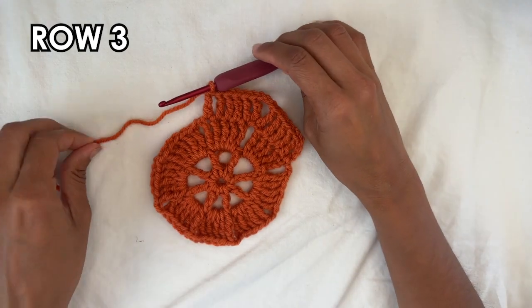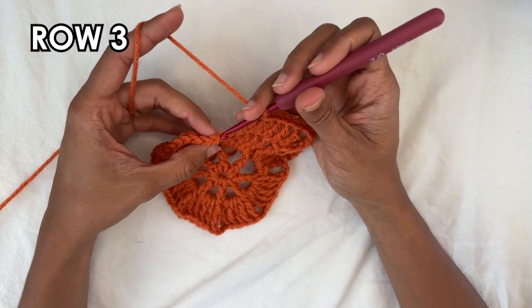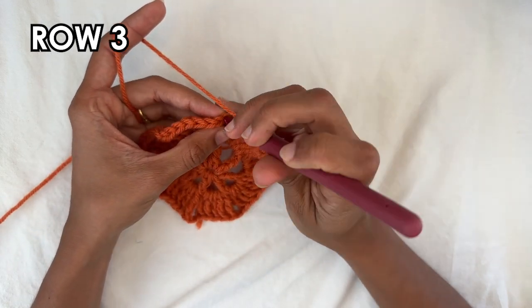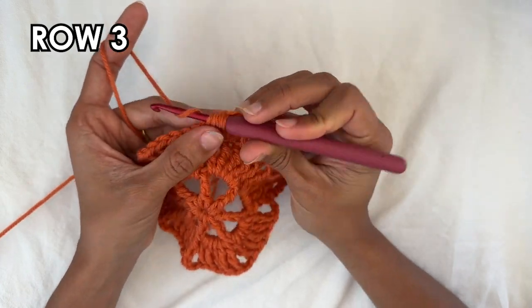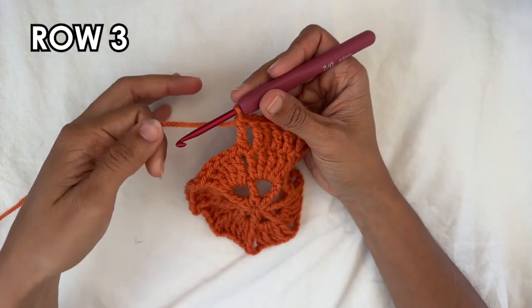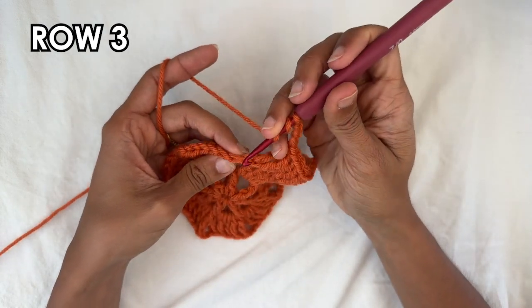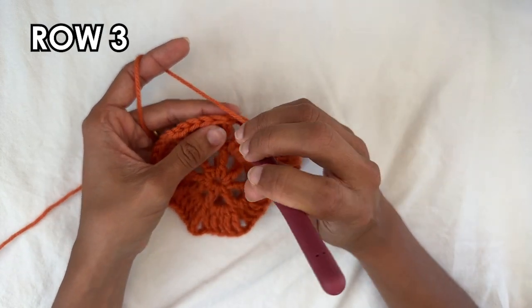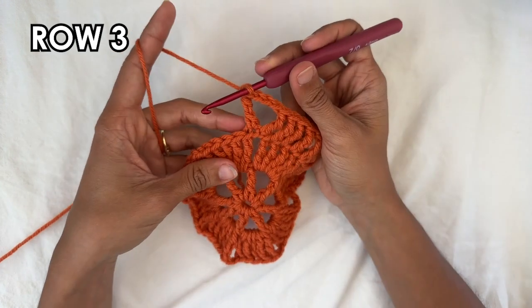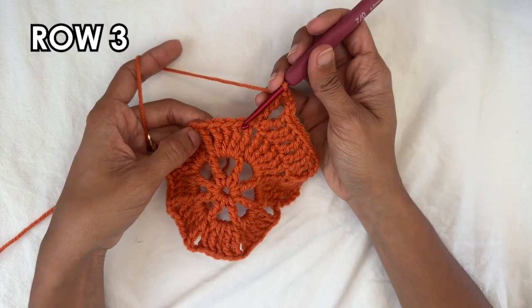So the repetition starts at doing 1 treble crochet into the first of the chain 2 that you have. I'll do it one more time with you. So into that first chain, a treble crochet. Then you want to chain 3. And then you want to do another treble crochet into the second chain of the chain 2. And now we want to do 1 treble crochet into each of the next 5 treble crochets.